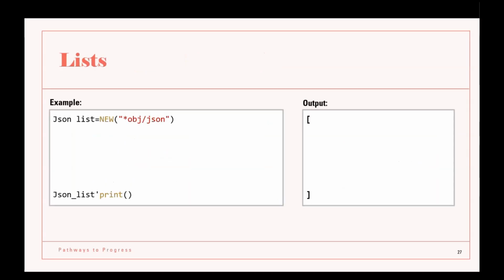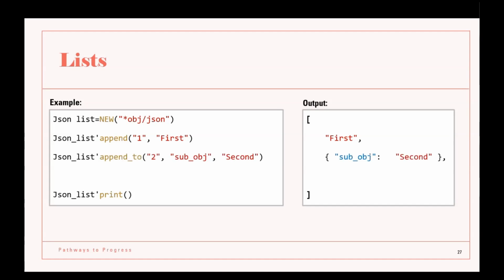So, like the associative array, the JSON object also supports lists. A list is denoted by square brackets, rather than curly braces, and we can use the list by passing a string of a numeric as a key. So, for example, setting the key 1 to the value of first, we'll set index 1 of our list to the value of first, as you can see here on the right.